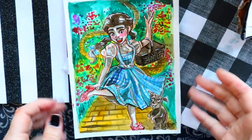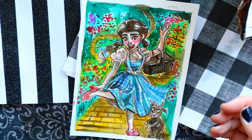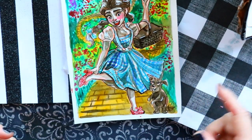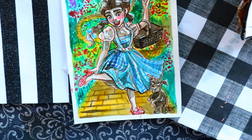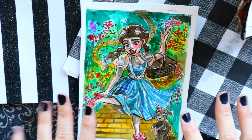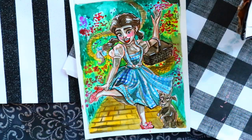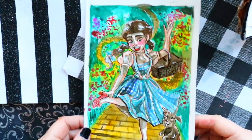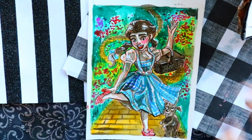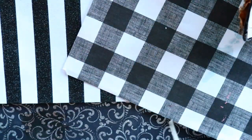The prompt 'shoe' — of course I drew Dorothy and her ruby slippers. Fun story: I actually drew my parents' dog Rosie instead of Toto because she's just this little fat thing and I thought she'd make a cute Toto. I was again pushing myself to do different angles. I really love how I did the yellow brick road in the background, the posies, and the greenery.